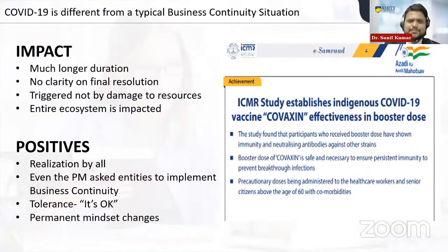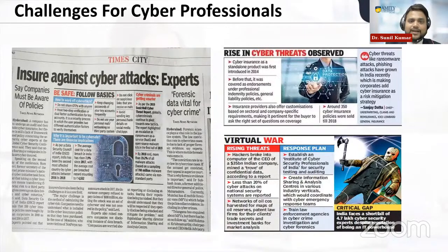So the next most common challenge is cyber attacks, because we are working in the era of IT. We are now focusing on AI. Some day or other, you will find in the newspaper, on the web portal, on the various platforms, a lot of news about cyber attacks, which is now very common. We need to ensure that these cyber attacks should not hamper our business, our data, or our information, because this is the era of information. This is the time for information to be protected. So we need to look forward to fighting this virtual war of cyber attack, and we can do better when we have business continuity management planning in place.